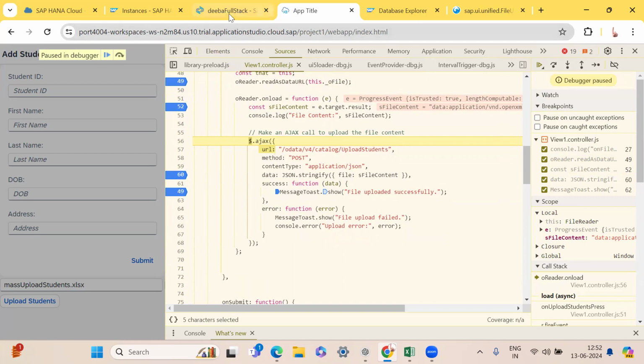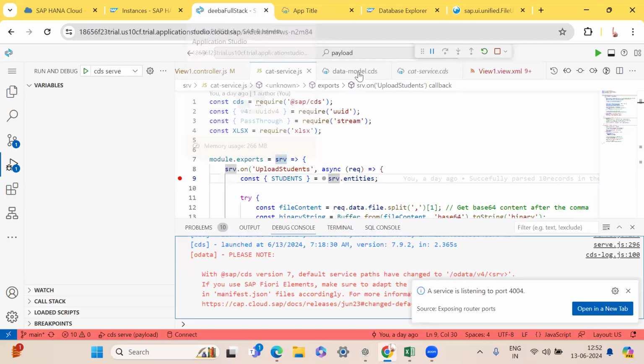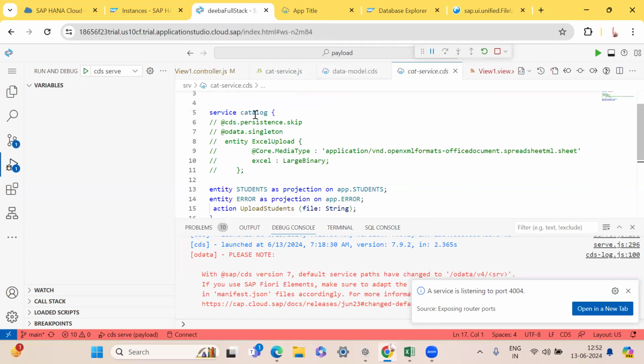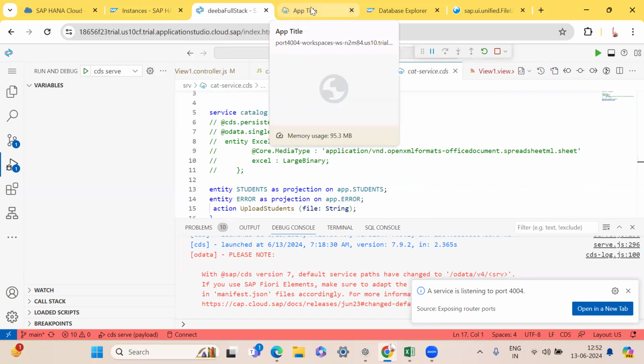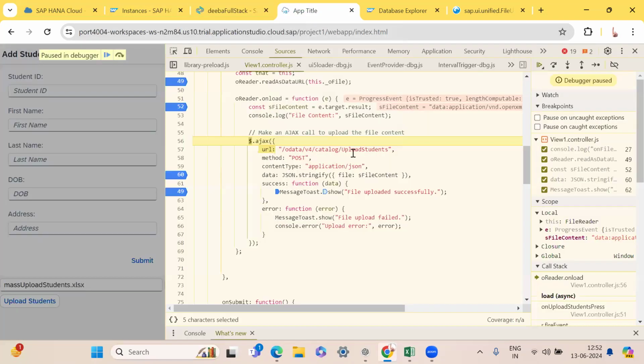So is it catalog? Just check it once again in our service. Is it a catalog? Yeah, it is a catalog. So catalog students. Okay, so that's the endpoint, and this is what you have to append before it, and that's the URL.